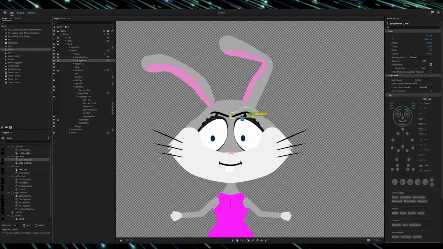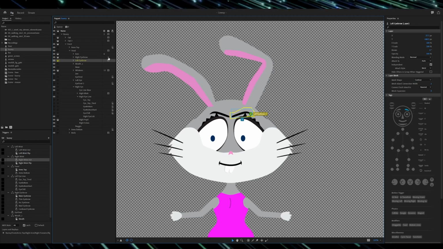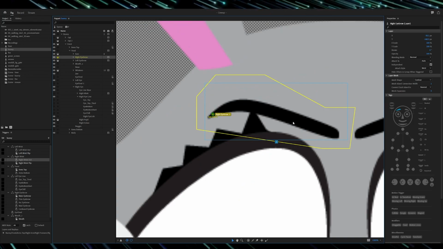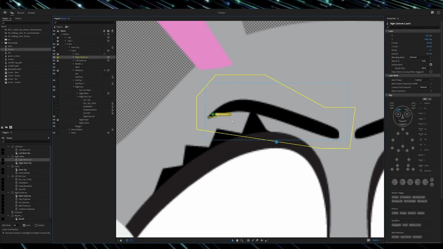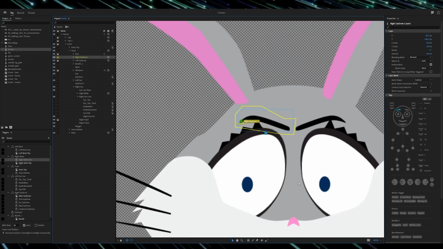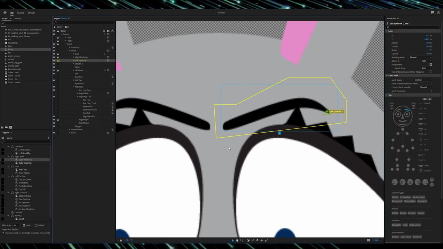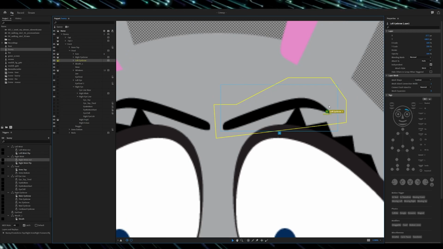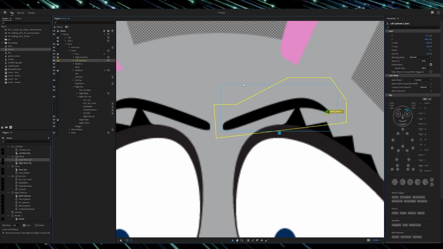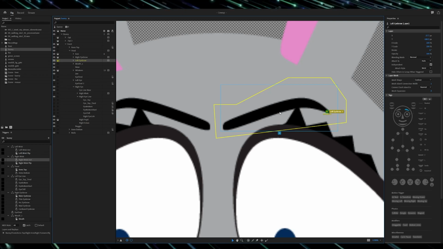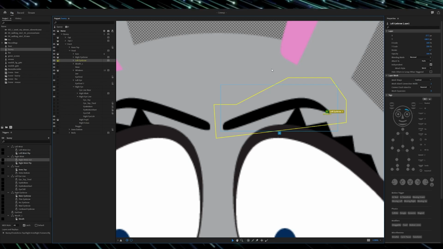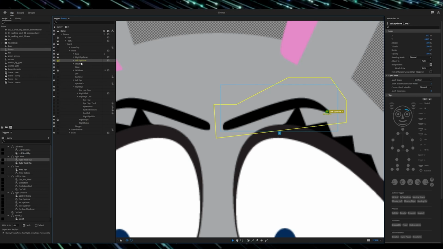Right eyebrow and left eyebrow both have transform behavior assigned to them in order to control it with a MIDI controller. And this point should go all the way where the left of your eyebrow is supposed to be for the left side of your character, because your eyebrow is gonna move this way mostly. And here, almost no movement, right? So if we rotate around this point, it's gonna be better behavior than if we just push all the way up and down. So if we rotate around here, it will be more natural eyebrow behavior.